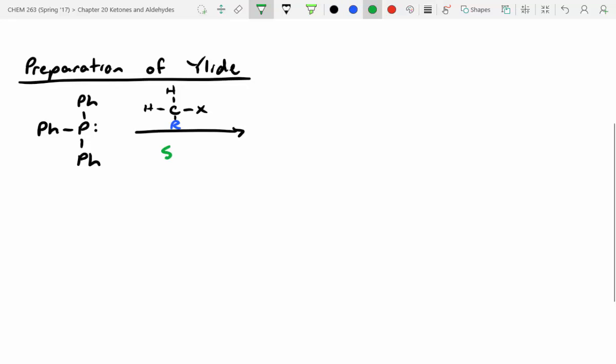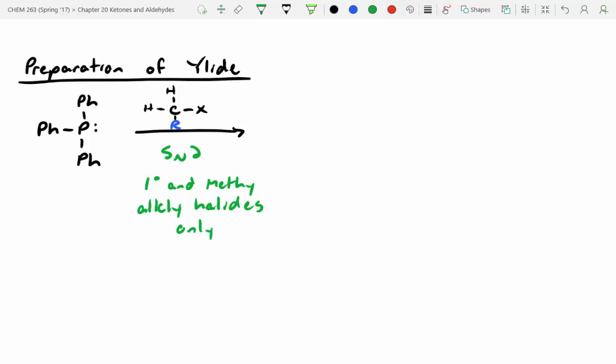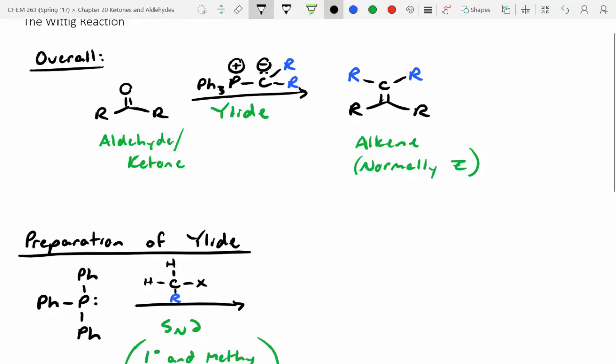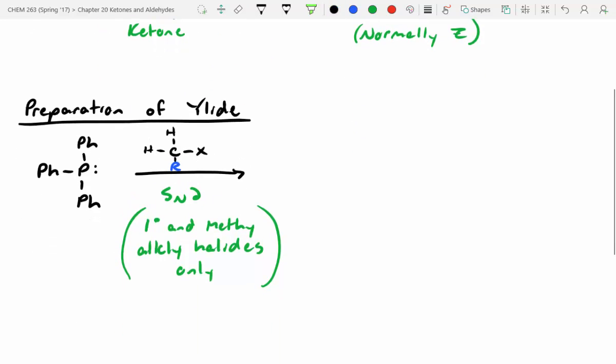The main thing to note with this reaction is that it's an SN2 reaction, which means your backside has to be accessible, right? This doesn't work very well for higher level alkyl halides. So primary and methyl alkyl halides only. Didn't we just do a secondary though? Oh, in the example up here? Yeah, let's change one to an R, or to an H, just so we're being consistent. Sorry. Those R groups I was just trying to put as generic. Okay, so we've got this SN2 type chemistry where this phosphorus does our backside attack. We kick off our leaving group, and we're almost there.